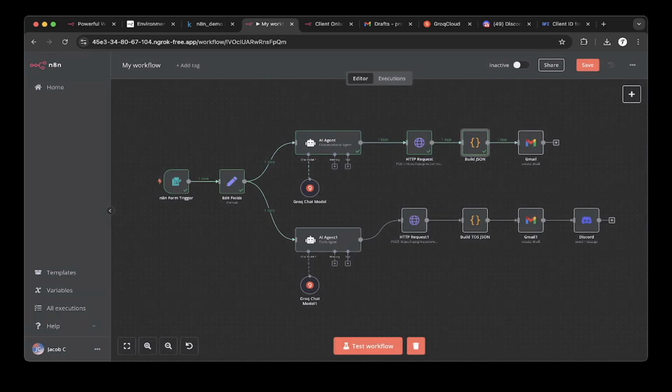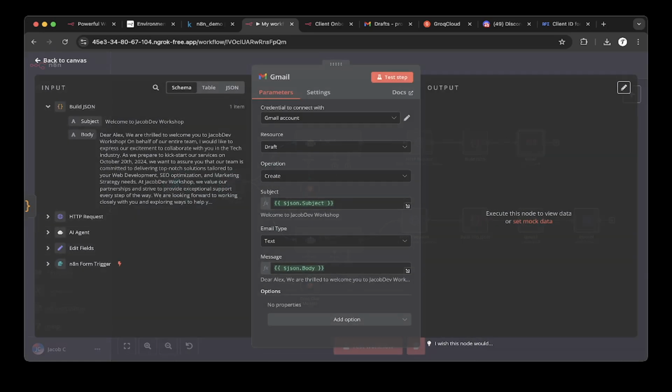The next step, we want to send out this whole response from the AI and user input to the user as a welcome message. You can see this is the output from the previous step, which is called Build JSON. So I have a subject, right? The subject is Welcome to Jacob Dev Workshop.